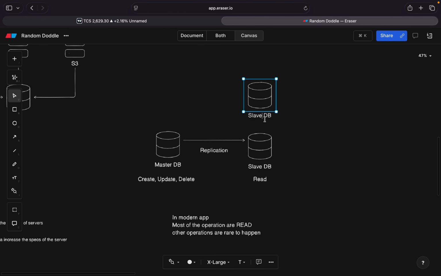Okay, so this is slave two. This is slave one. We are doing reads on this.